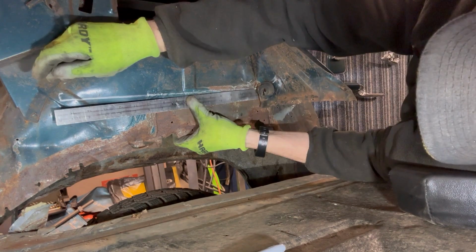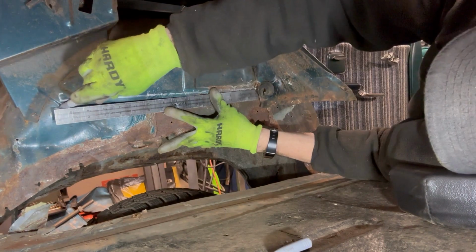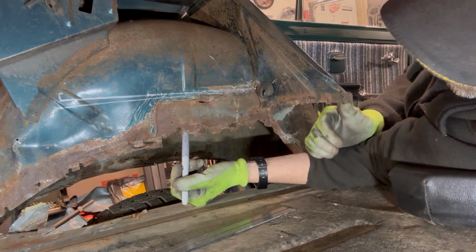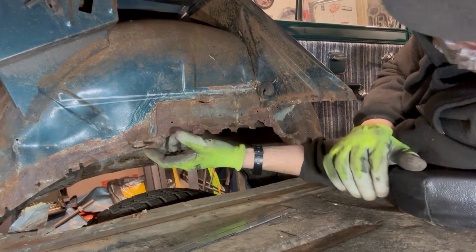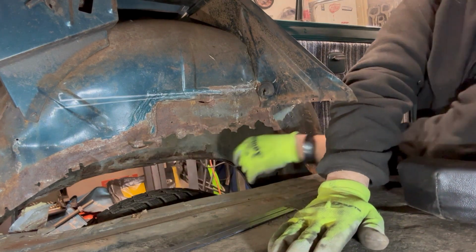Okay. That is actually closer to the other side. It still makes a nice tune. Straight's relative with this car. I don't think anything on here is really straight or level or square or pick your term, it's not it.